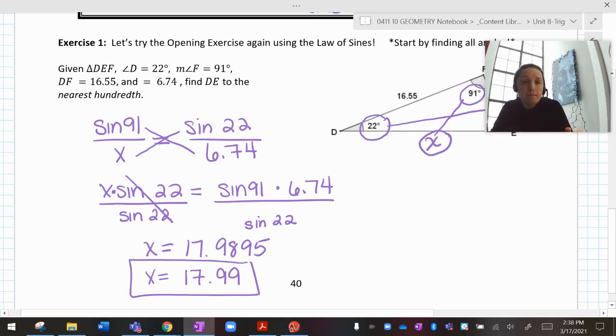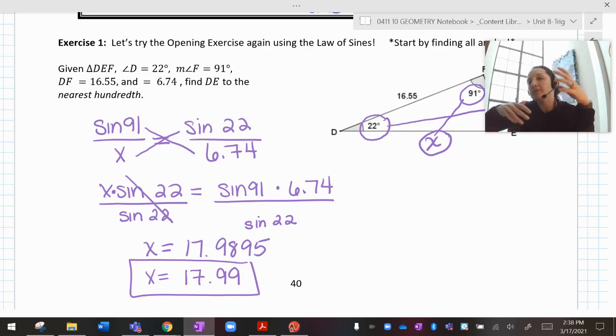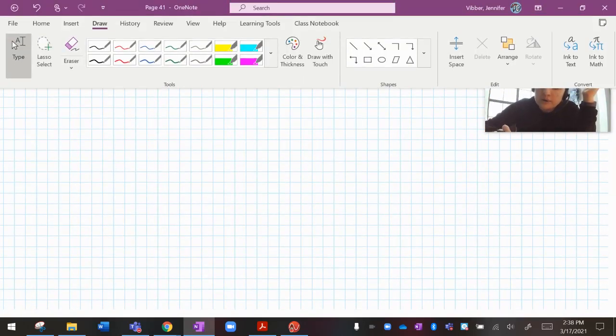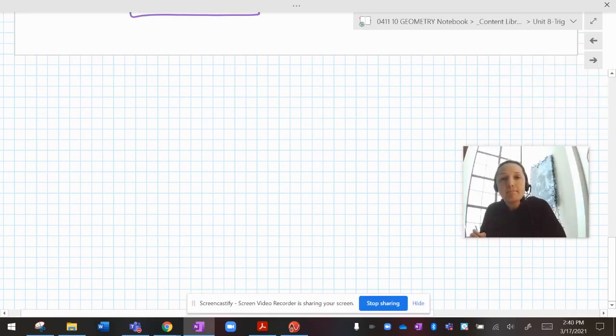And there you go. Now, I hate giving you a rule without telling you where it comes from, so I'm going to take the next 2 minutes to explain where the law of sines comes from. You do not ever need to repeat this back to me, but I don't want it to be a magical formula that showed up out of thin air. So, why does the law of sines work? Let me show you where it comes from.